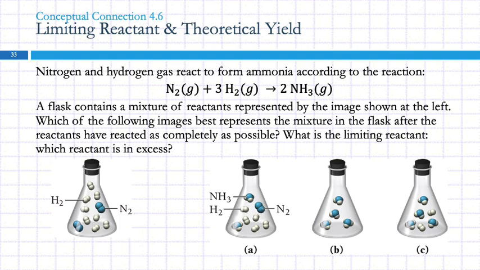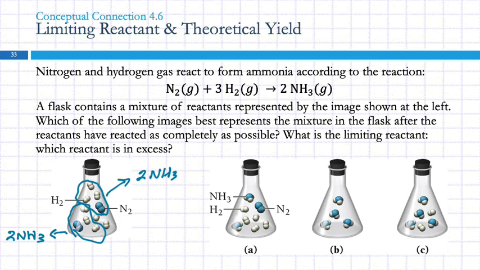So let's just draw some groups here, right? For every 1 nitrogen, we need 3 hydrogens. So here I've got a nitrogen, and I'm going to put him with 3 of the hydrogens. And what's that going to make? It's going to make 2 molecules, right? This one group is going to make 2 molecules of NH3. Well, I've got another nitrogen over here. So that nitrogen and 3 more of the hydrogens, I can make 2 NH3s out of that.